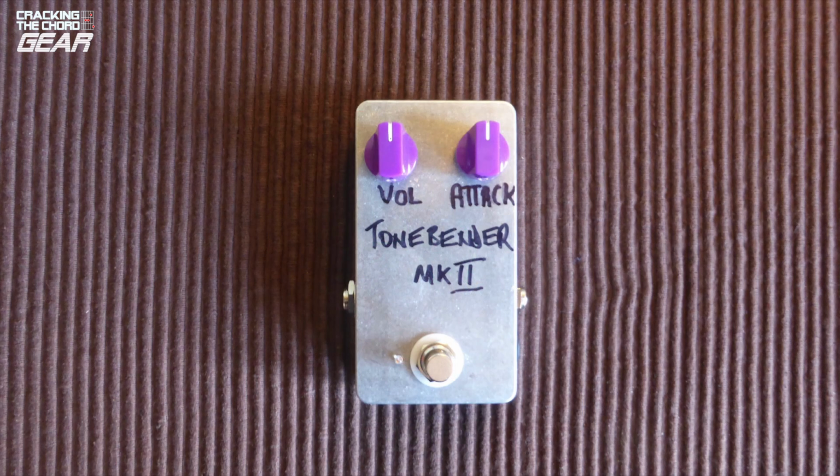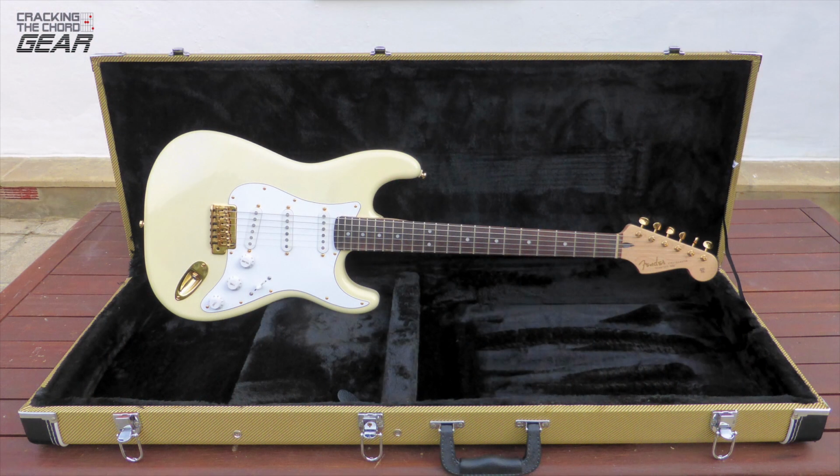I have recorded some examples of the tone at different settings. I won't say what amp and cabinet I use until the end. For the first tests I used a Fender Strat. The settings are indicated on the screen.